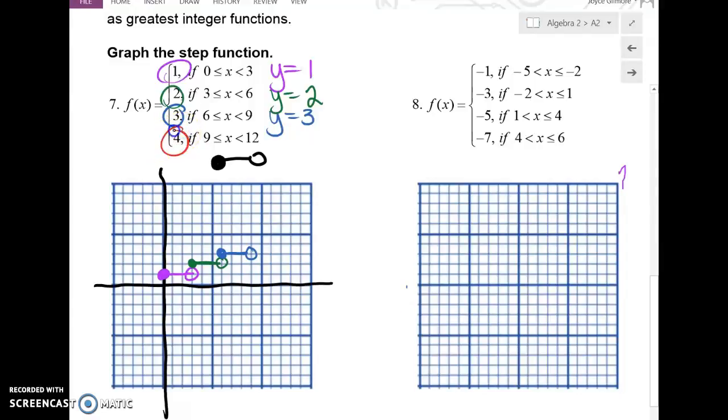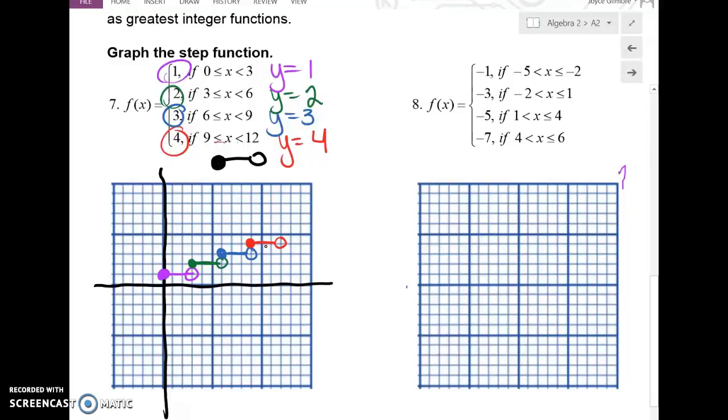Okay, this last one that I'm going to do in red is the horizontal line y equals 4. Can you guys figure out how to put that on the graph? Is this making more sense today than it was yesterday? Okay, as long as you feel slightly better today than you did yesterday, I feel like we're getting somewhere. So a horizontal line at 4 between 9 and 12, closed circle at 9 because it has the equals line, open circle at 12, and connect them.